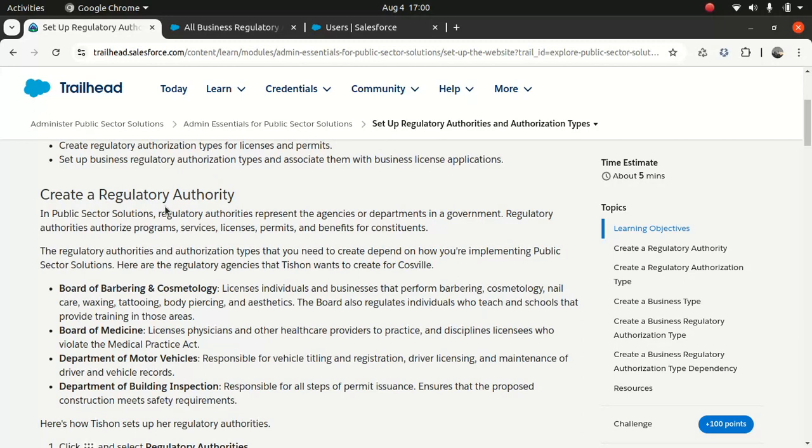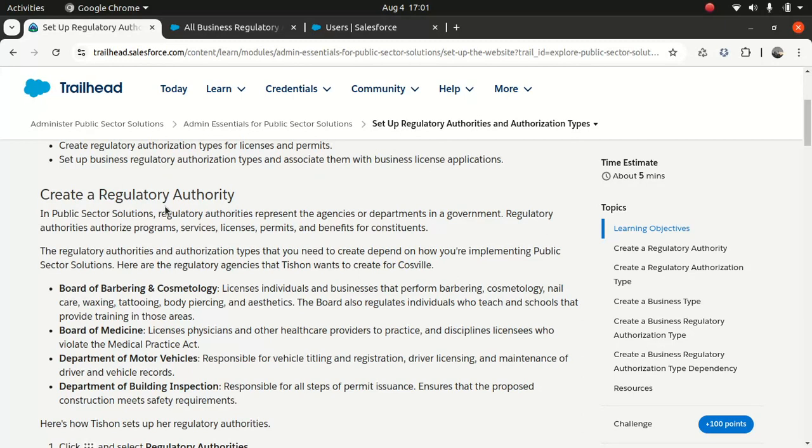An authority who is responsible for issuing licenses to your physicians or healthcare providers, and also for canceling the licenses to ensure they are complying with the standard. We will call it a board of medicine, right?